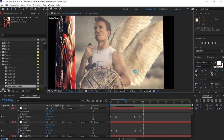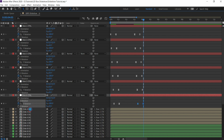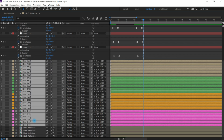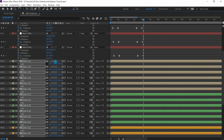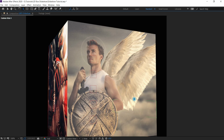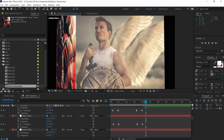And there's one thing that I've noticed that you can see that it's in full resolution, but there's a slight line. And that is because even though we lined it up perfectly, because of the pixels, you'll be able to see almost like a dotted line. And the way to fix that is what I do is select all of our sides. Let's go down and select all the sides. Hit S for scale. Let's unlink it. And then along the Y scale, make it 101. So we're increasing it by 1%. Let's go back. And that really should take care of it, and that should fix it. So you can see it eliminated those lines. And let's do a RAM preview.